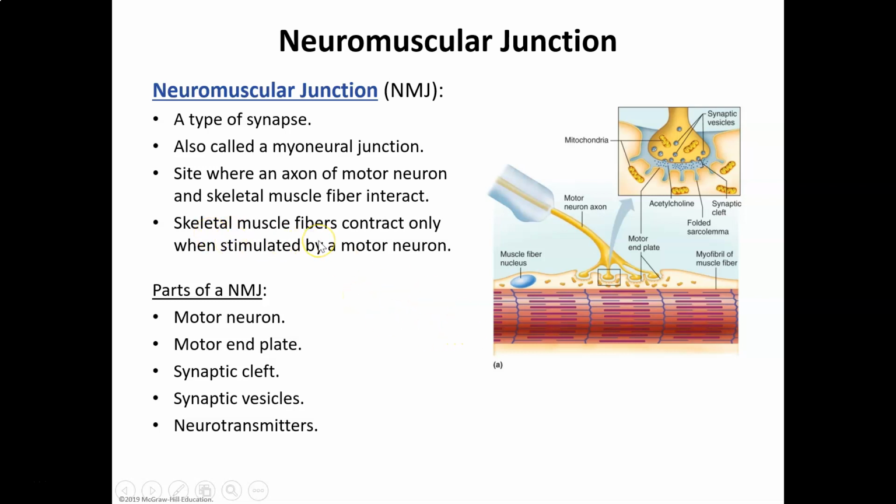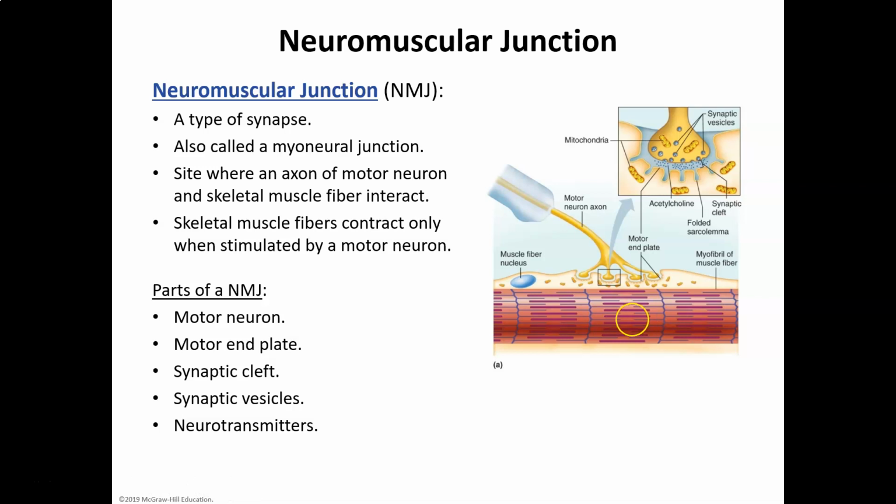Again, skeletal muscle fibers only contract when stimulated by a motor neuron. Motor neuron means movement, right? We're creating movement. There are two big kinds of neurons in your body. There are sensory neurons. They feel things. They send messages back to your brain that you're feeling something, that something is going on out there in the world. This is not that. This is the other kind. This is the motor neuron. This is the neuron that is telling this muscle, I want you to do something. Contraction is what it's going to do, but it's telling it to do it. Otherwise, if the motor neuron is silent, the skeletal muscle fiber is also silent.